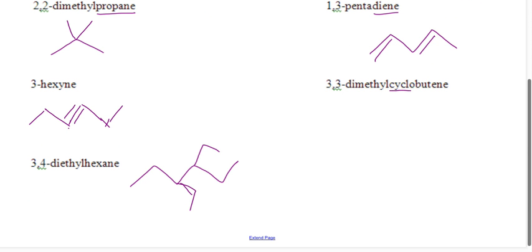3,3-dimethylcyclobutene. Cyclobutene, what is that? It's a square. Butene. Double bond. I didn't mention this with the cyclopentane because I got all thrown off my game because of people calling it hexane. It's hexene. When you're in the circle, because it's a circle, you always assume the double bond is on one, so you don't have to say 3,3-dimethyl-1-cyclobutene.